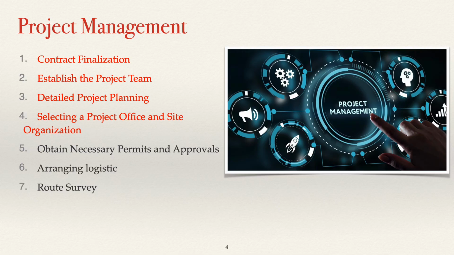Access roads and site access. Plan and build access roads if necessary, ensuring that all parts of the site are accessible for construction crews and equipment. 7. Route Survey. Detailed survey. Conduct a route survey to finalize the transmission line's path, evaluate terrain challenges, and gather data for design adjustments. Geotechnical investigations. Assess soil conditions and geological factors that may affect foundation design and tower placement.